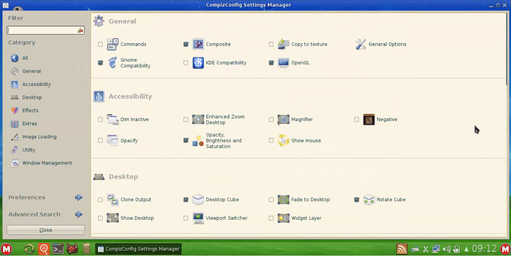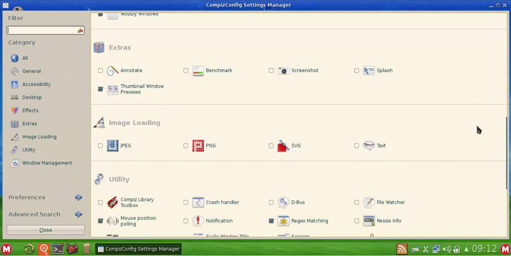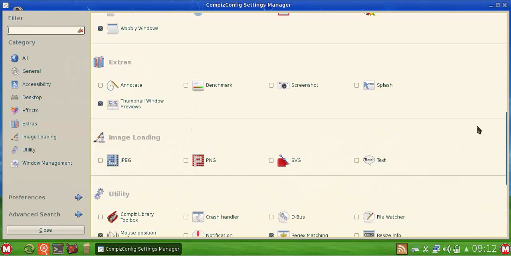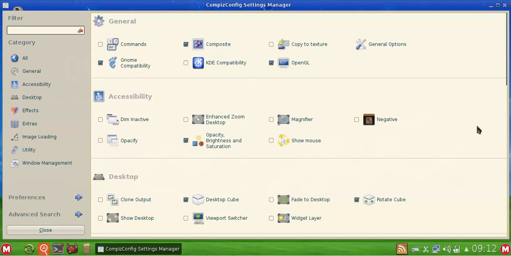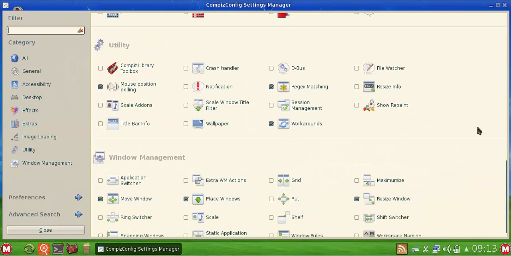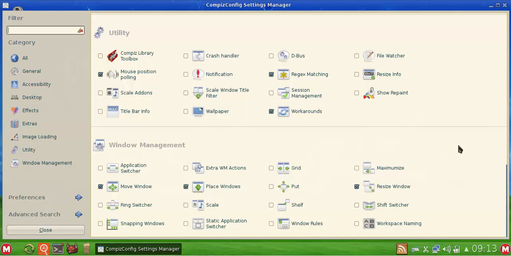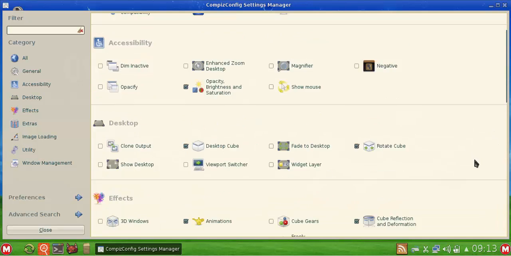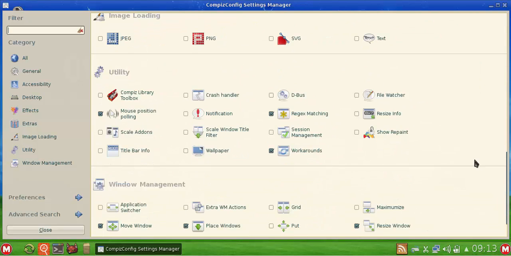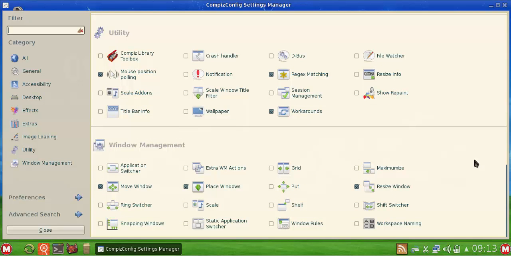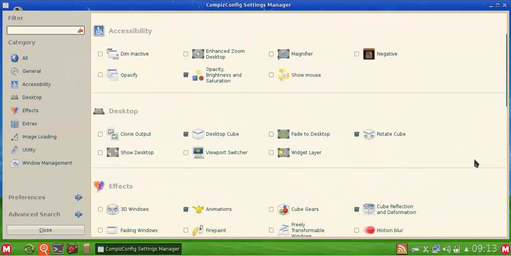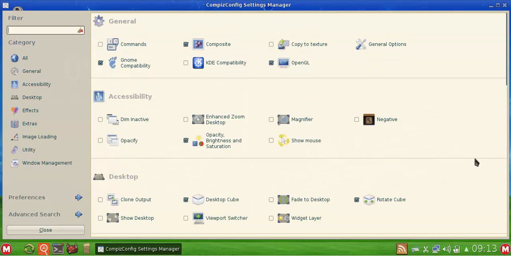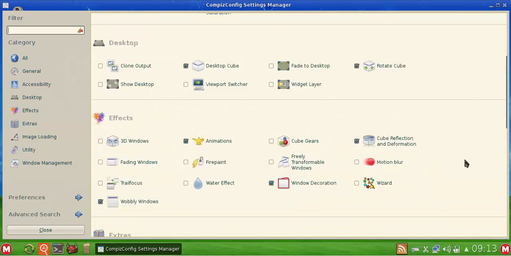Compiz is one of the most brilliant creations ever made for Linux, but at the same time it can run either extremely stable or extremely unstable, meaning it can make your system unstable if you don't know what you're doing and you're simply clicking everywhere. So I would caution users to be careful when they are going blindly and clicking on things. If I was you, I would do some reading up, check out some guides online on what does what before you start clicking, because certain plugins are known to cause system instability when they are activated with certain other plugins.